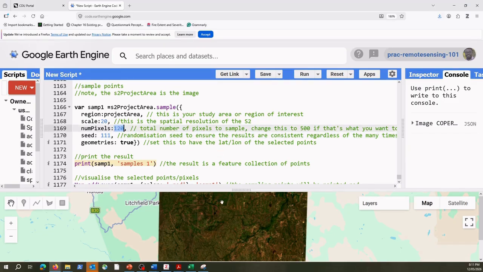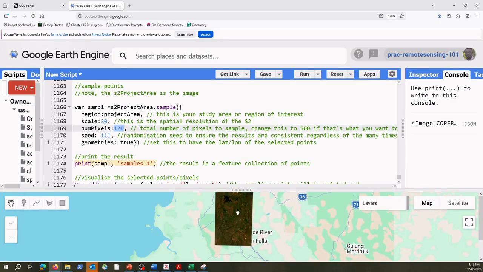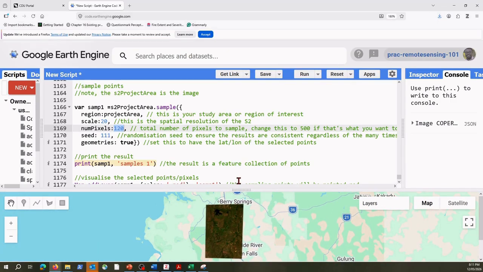So we're asking the computer to sample only 120 pixels from this huge amount of pixels available in this image. Then we are going to set the seed to be any number, which you can change: 888, 000, 15, 30, 13, or 77, any number at all. Just be consistent. Once you choose a number, you have to be consistent.